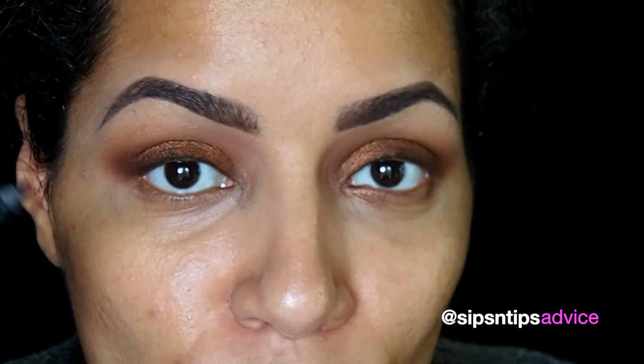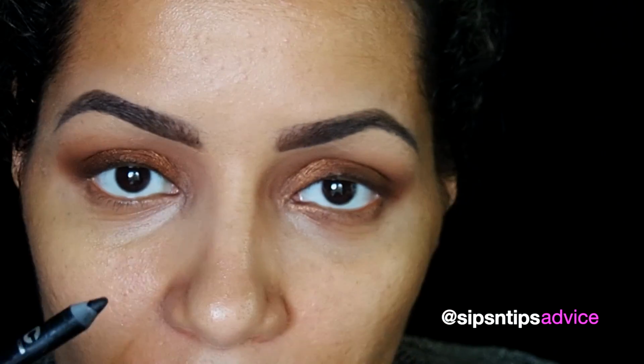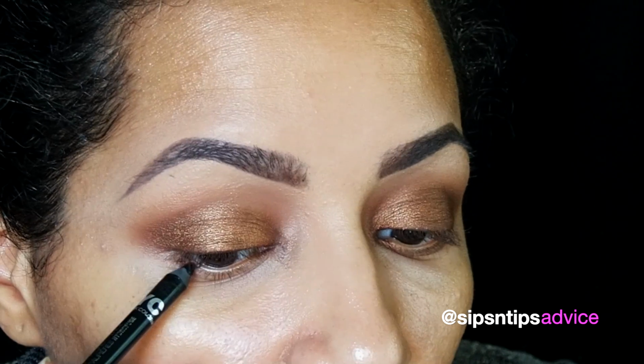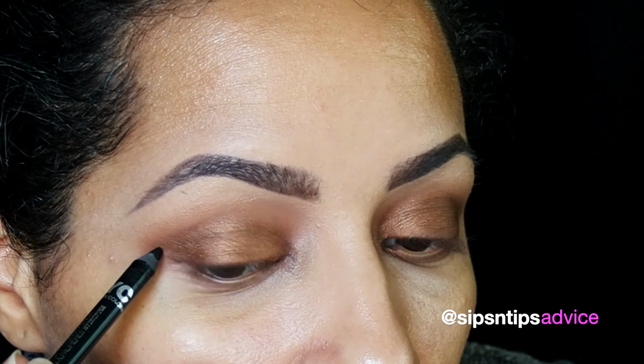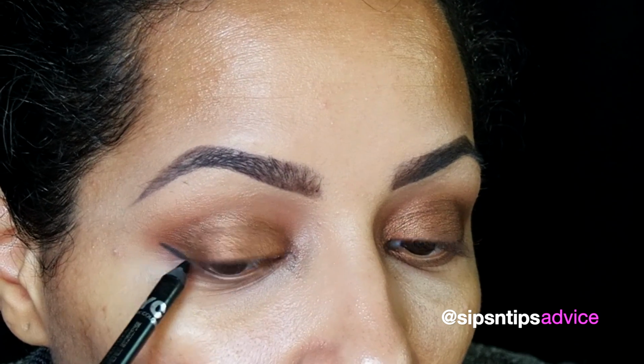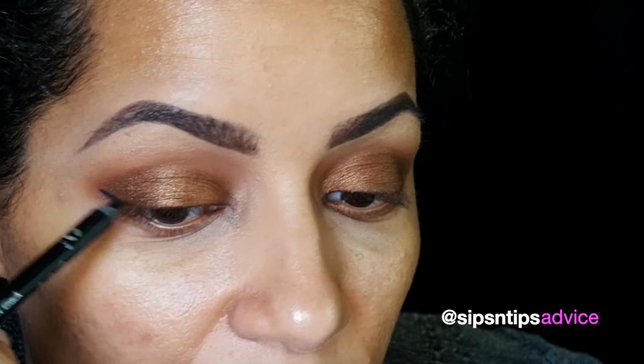Alright, so for those of you that are terrible at eyeliner, it's pretty simple. I would say follow this line up. So if you use the pencil and just follow it, it goes right there. And then just draw a little line just so you can know, okay, I want this to go up there and stop right there.